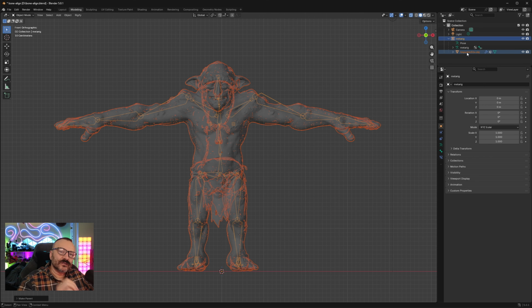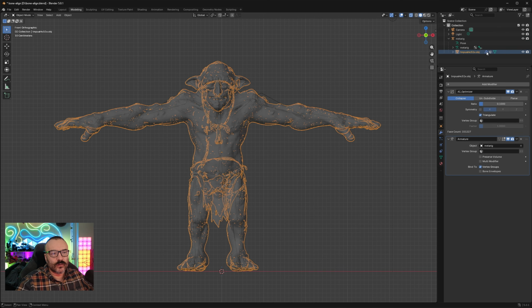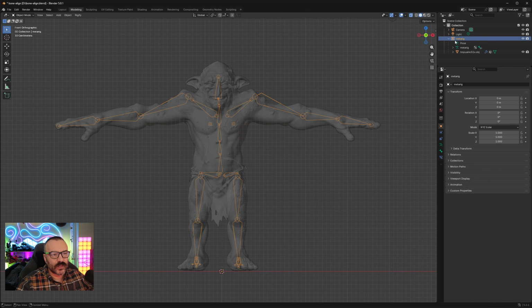If you have some problems with this, you can always decimate by going into your mesh, clicking on the wrench and adding Decimate here, just to make some reductions. But most of the time, if you prepare with a few less polygons, or mostly with cleaned-up polygons, you should have it working just fine without this problem.